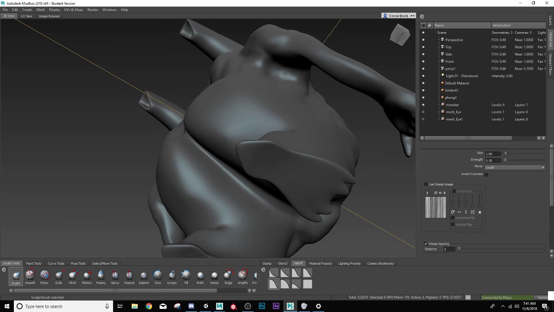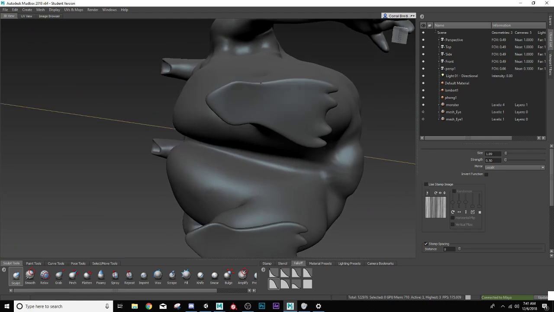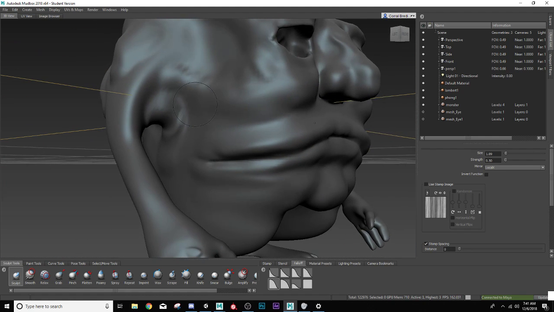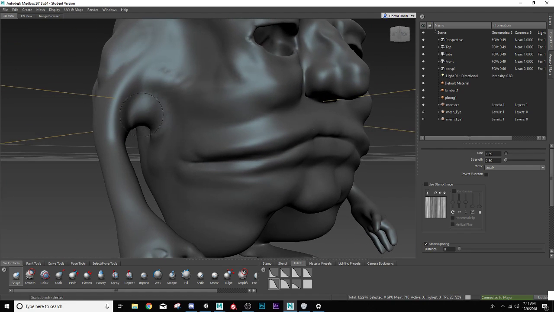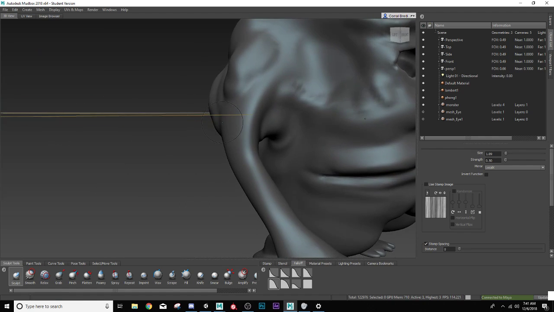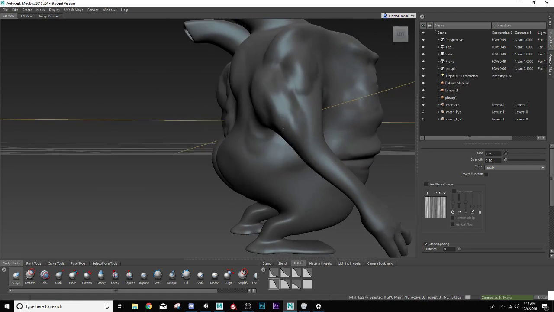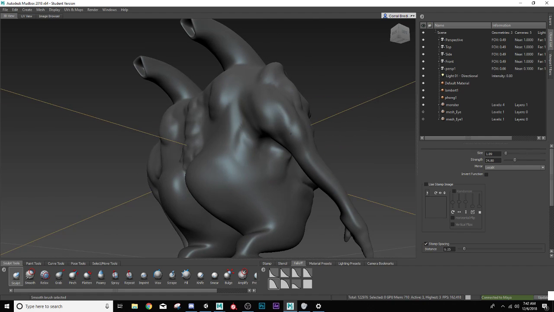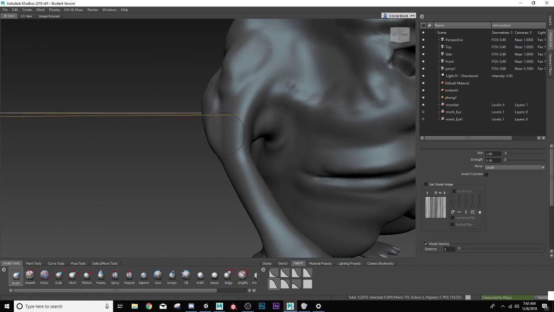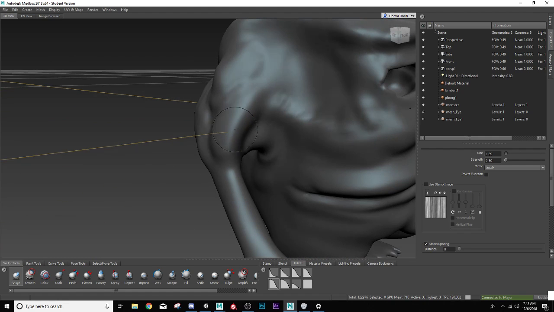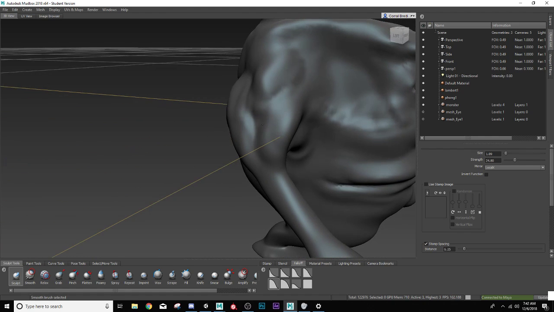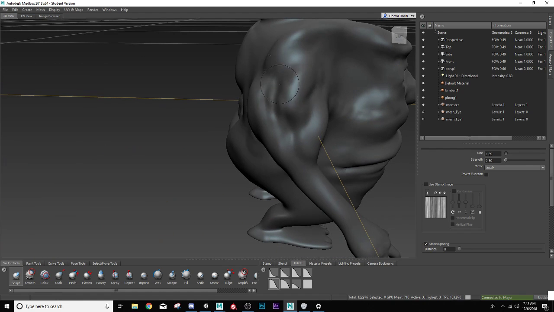Soften that area up. Build in some more volume right there. More tricep volume or bicep volume. I'm going to ultimately kind of shrink a lot of this down, but having the anatomy in there to begin with is helpful.